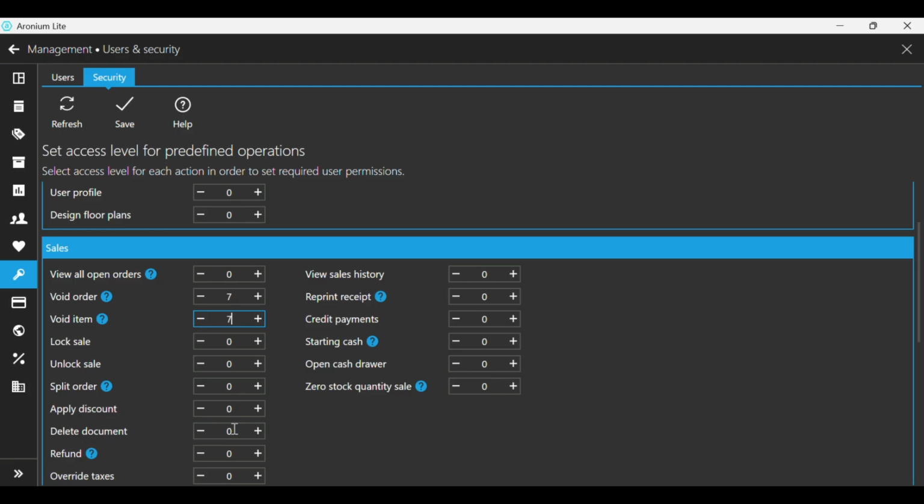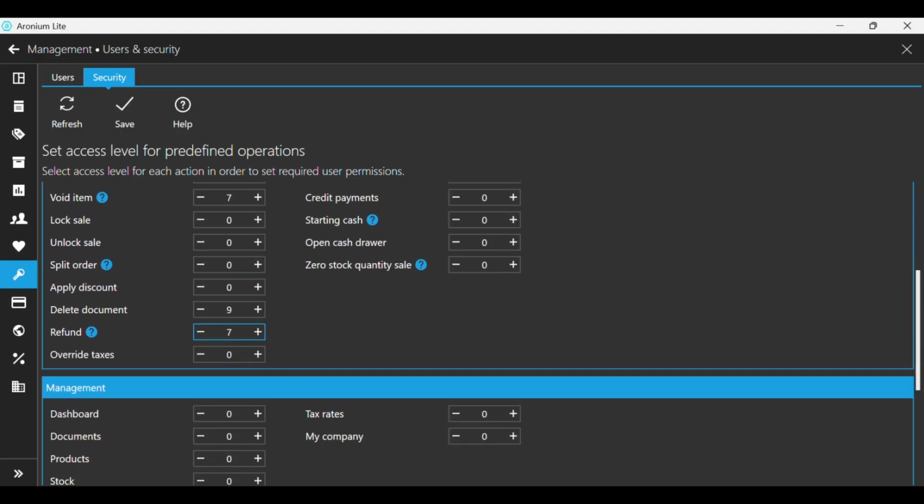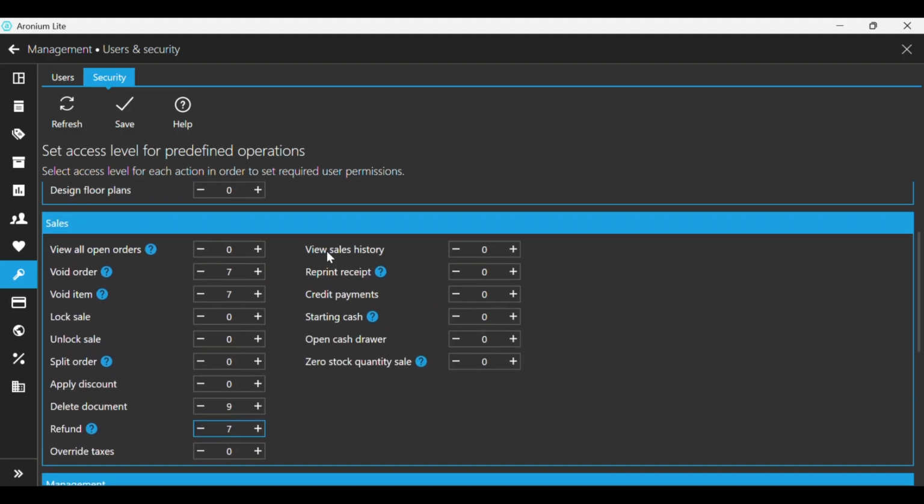And delete discount document. Delete document, she won't have access to delete any document. Does she perform refund? No, she doesn't perform refund. Therefore you set up all these things above her level, right? Now the view history, she should be able to have access to view history, like that. So you scroll down.